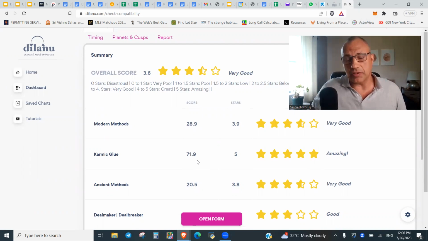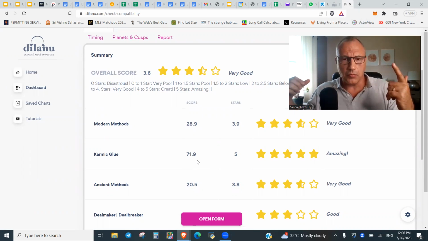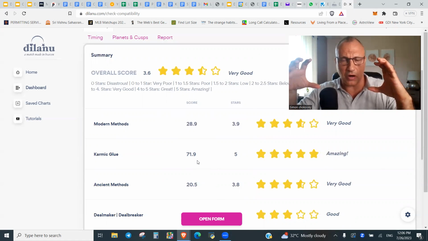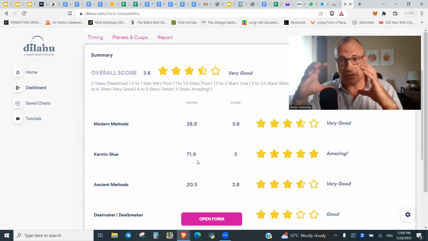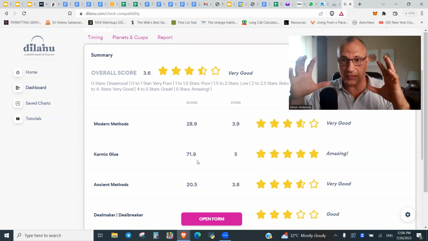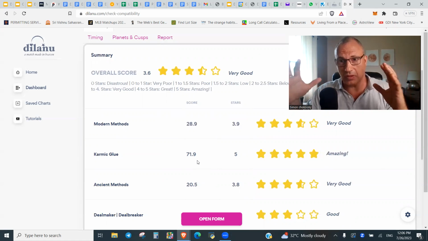Now, what is Karmic Glue? Let's talk about that. Karmic Glue is the sense of this sort of fated quality to the relationship, number one. Number two, there is a sense that your mutual ancestors are pulling you together, usually to share DNA, right? To have a child, and then they're satisfied. But then once they're satisfied, you're left in the middle of this thing like, okay, we have a kid. We don't really like each other. What do we do now?